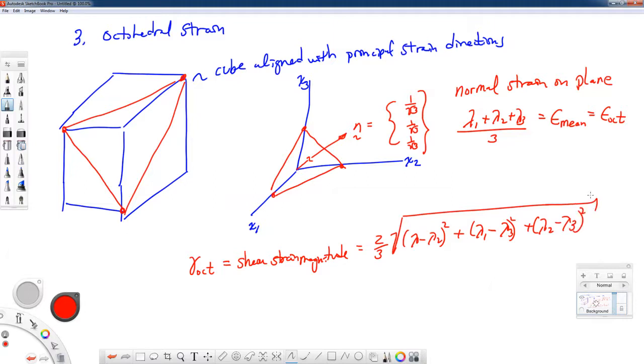If we look at that term, these are differences between principal strains. The interpretation of that is these are various diameters of Mohr's circle if we were to plot this particular state of strain on a Mohr's circle. So it's related to sort of an average type, or a weighted type, of maximum in-plane shearing strain for each of the three particular local maximum shearing strains. Again, we'll get into more details when we get into stress.